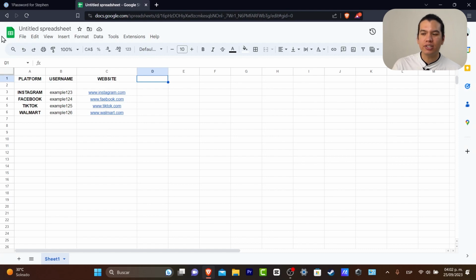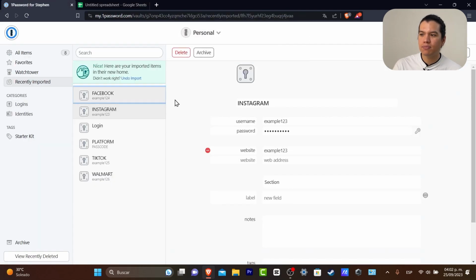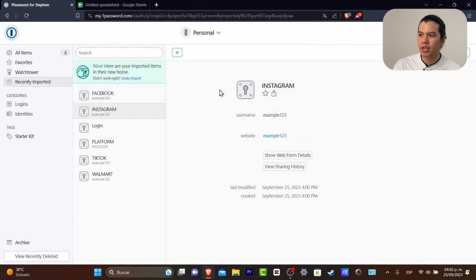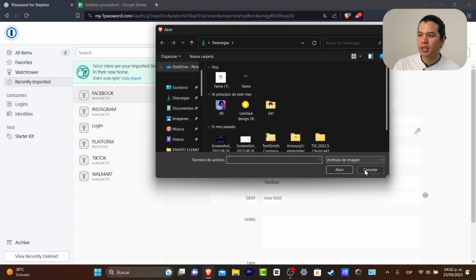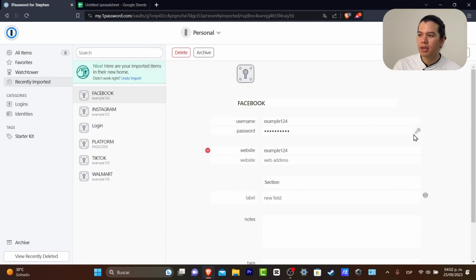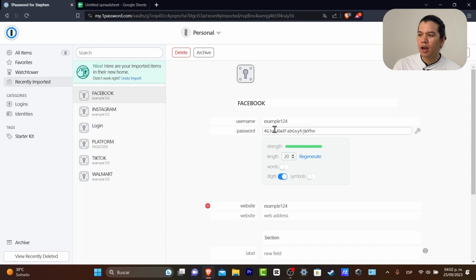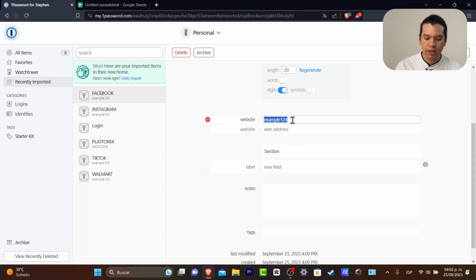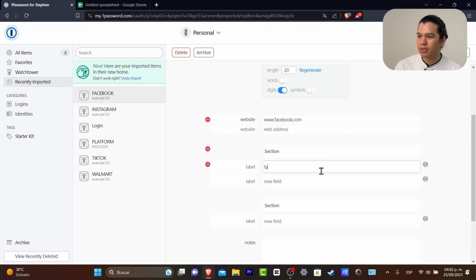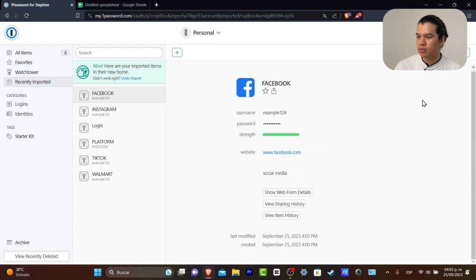instead of editing it directly from my spreadsheet. For example, here I have the Facebook, right? So I'm going to cancel. I have the Facebook section, I'm going to hit edit. And here what I do is to choose my username, my passcode, once again, remember that is 12345, whatever. And I have the website. And here into this website, let's go for facebook.com. The web address, the label, let's go for Facebook only, or you can choose social media. And hit now save.